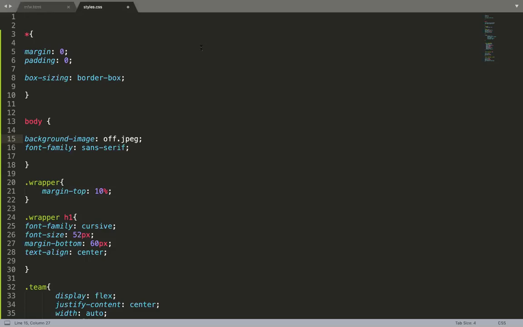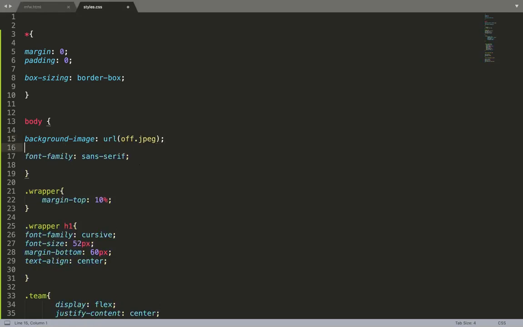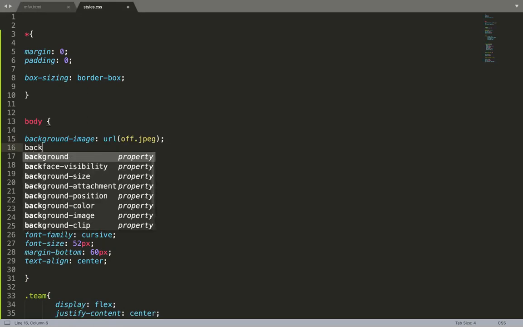Okay. So what I'm changing here, I'm trying to add a background image to my site. So here I'll use URL, background image here, URL. Then I'll specify this background image. I want to specify how it should look. So I'll set background size.